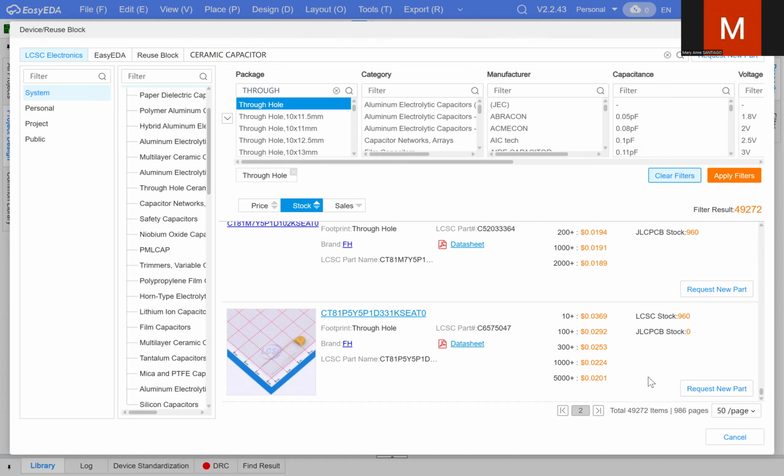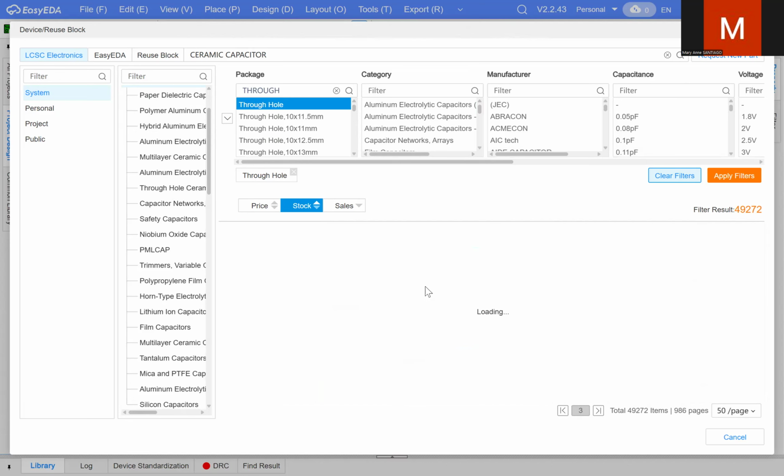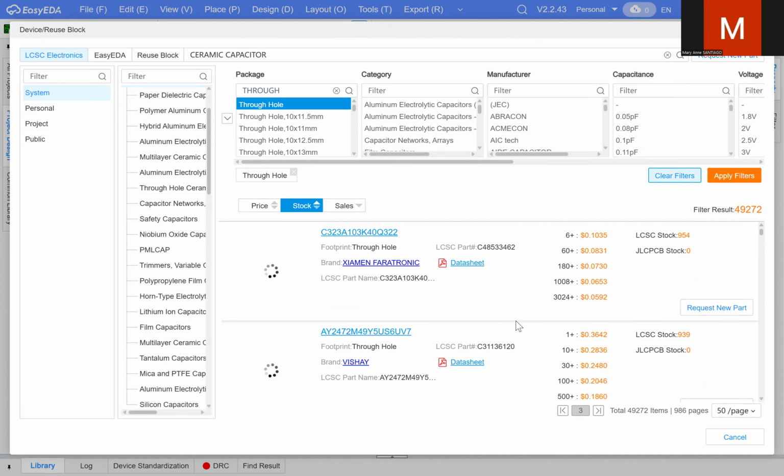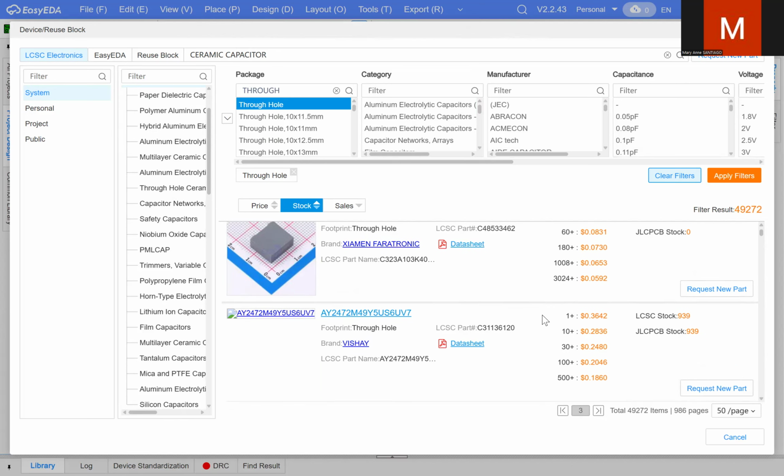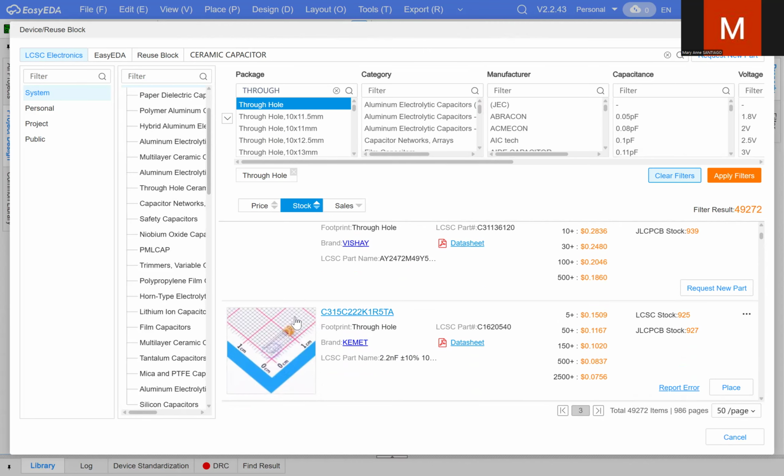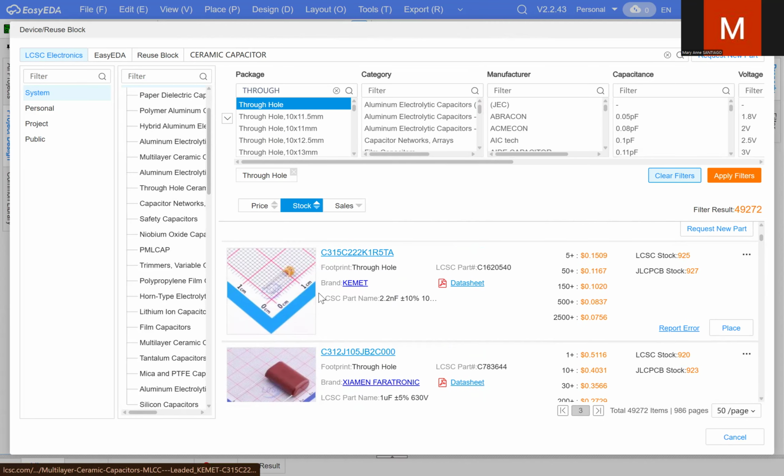Right. So actually I'm looking for the right footprint. So the footprint is what is much more important for me. So all right. So I think this one should be good. So this is the right footprint for me. So I'll just put this in. I'll place it inside.